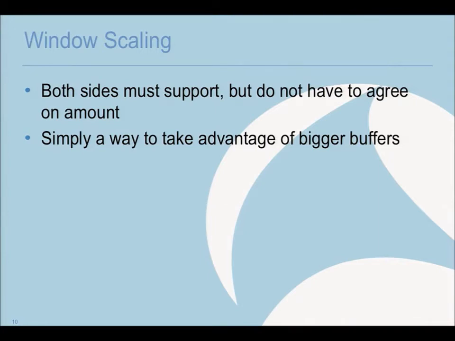It's the server's job. Now, if he supports window scaling as well, he'll come back and say, yeah, sure, I want to do window scaling. However, I'm going to use a factor of 3. So 2 to the third is, thank you, 8. And I told you, math is not my gift. So he's going to multiply his window size by 8. It's my job to remember that. So every time I see his window size, let's say his window size is 64K, it's my job to remember to multiply it by 8. When I send data to him and I have a window size of 64K, it's his job to remember to multiply mine by 4.